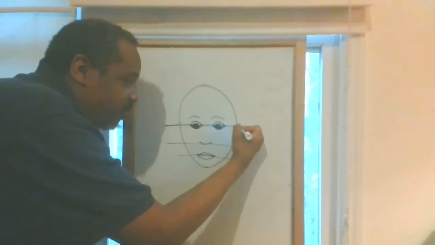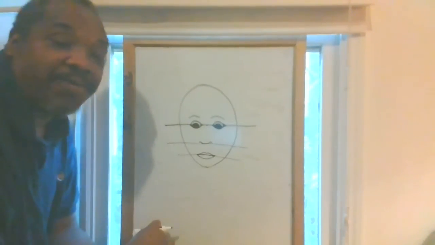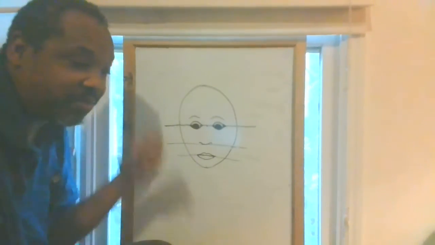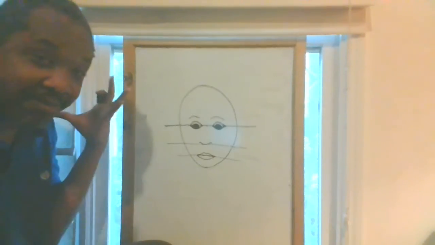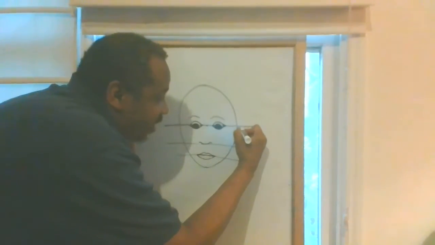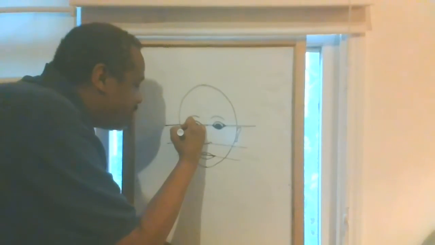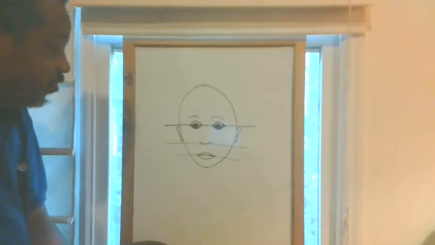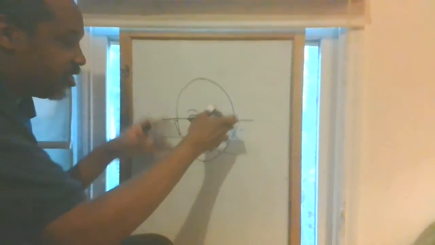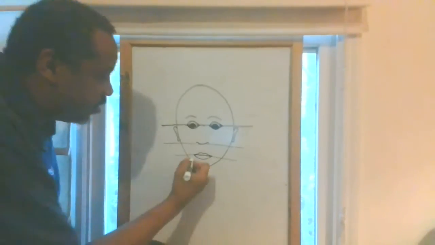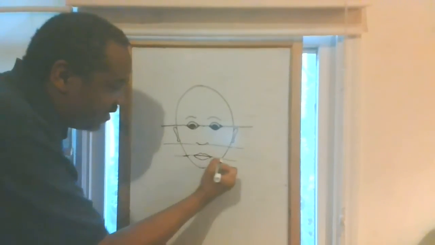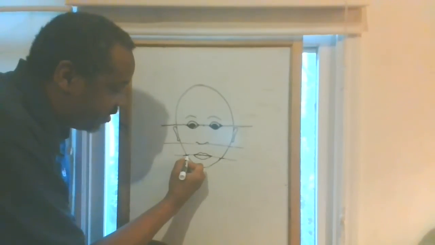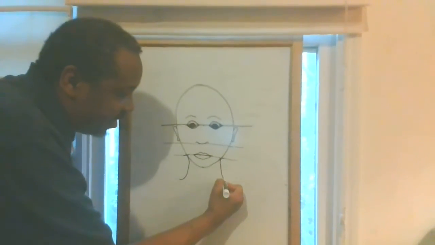Right here we have the space where our ears go. The funny thing about ears is there are so many different styles and sizes. Some people have small, tiny little baby ears. Some people have big elephant-like ears. So what we're going to do is just indicate the shape of the ear. This depends on the person. Once you get really good at this, if you practice a lot, you can probably start doing portraits, and you can shape things around to fit the people that you know. Where these two lines intersect, see the line where the mouth is and this line? This is where our neck goes. We're going to make a J kind of right here and kind of like there.